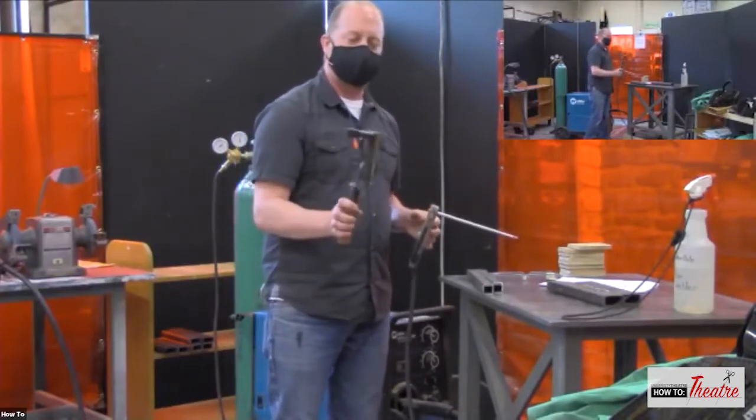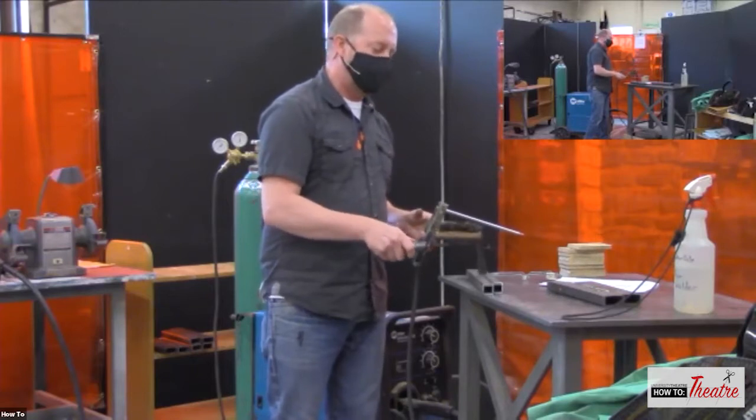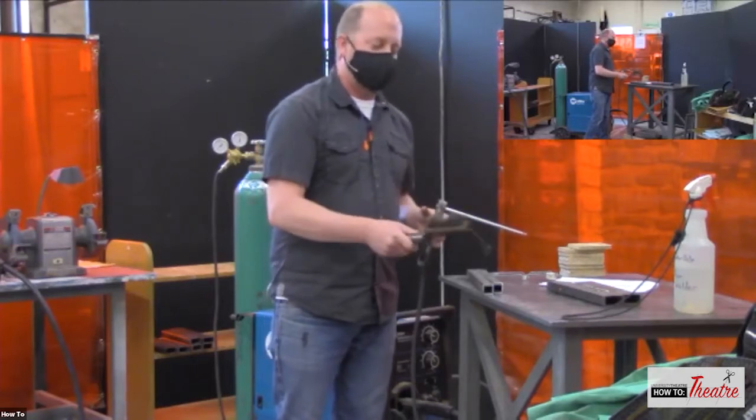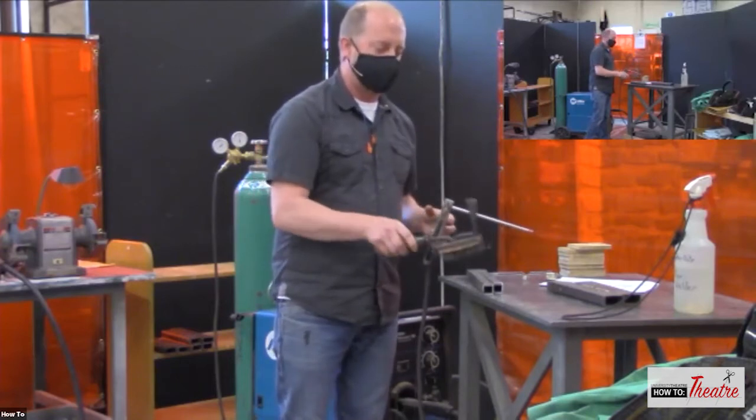A lot of welding brushes you'll see have this hammer on there. So after you're done, you take the hammer and you knock that slag off, and then you can clean up your weld.